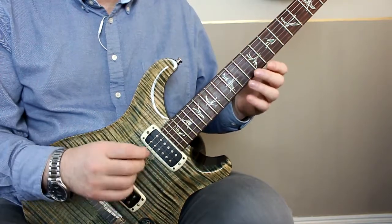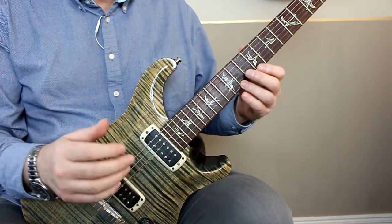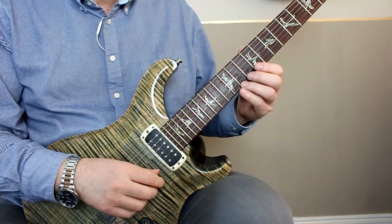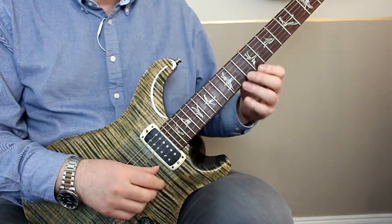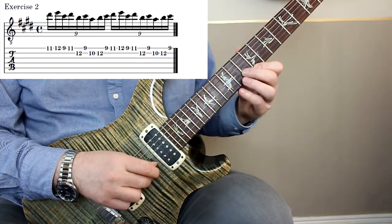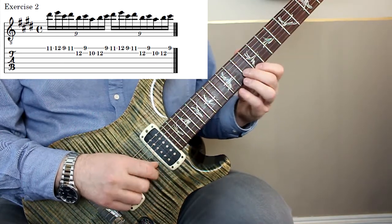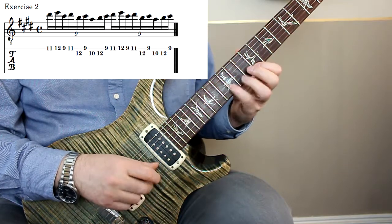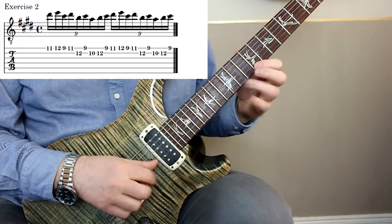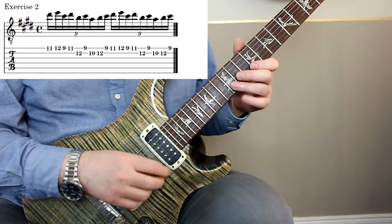The next sequence then is another scale line across two strings, same place. And what we're going to do is play a nine note pattern, but we're going to split it up into three groups of two and one group of three. So you get this kind of sound. One, two, one, two, one, two, one, two, three. Kind of sound you'd normally associate with a group of nine notes.